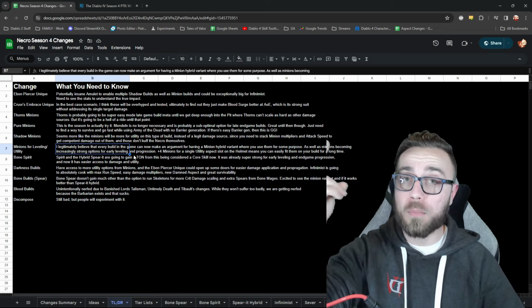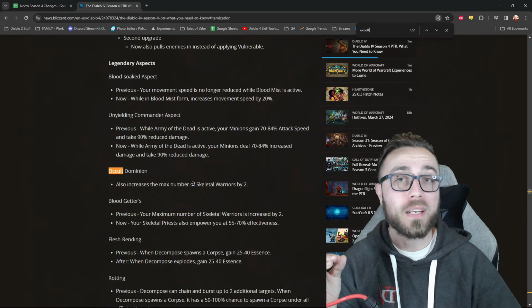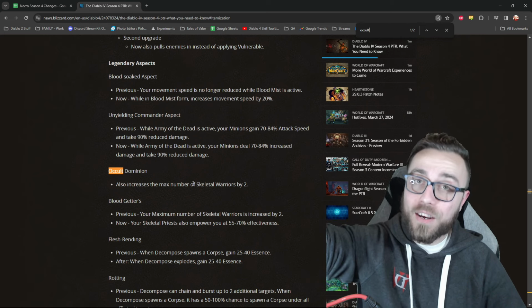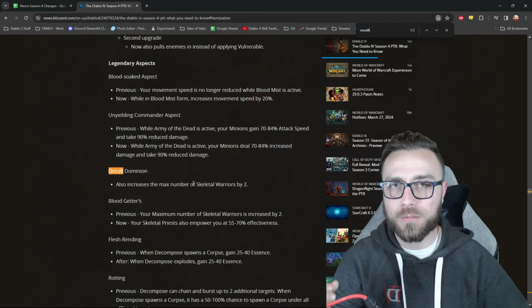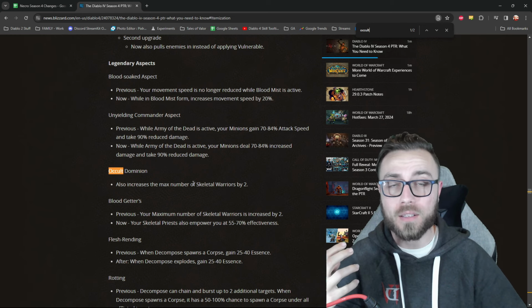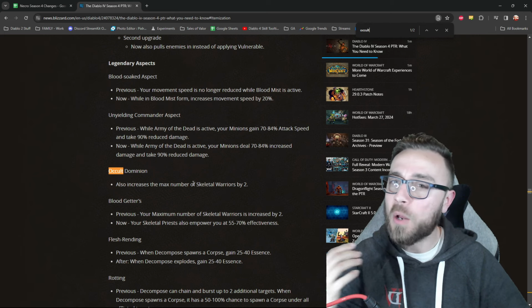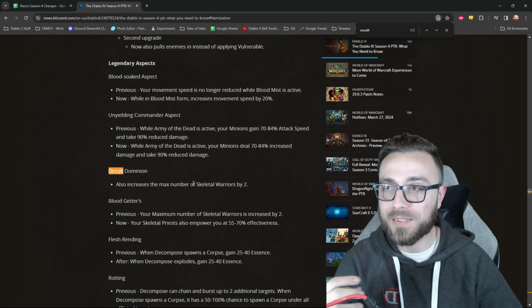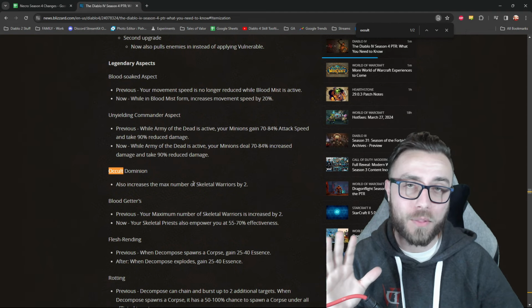Considering the fact that they took both of the utility aspects and in Occult Dominion made it so that it increases your mages and your skeleton warriors as opposed to needing two aspects, you can very easily fit this onto a helmet slot since you can put a utility aspect there and basically just run plus four minions effectively for free without sacrificing anything from major builds, at least into the late endgame when you're looking to use some more unique items that would take up those item slots.